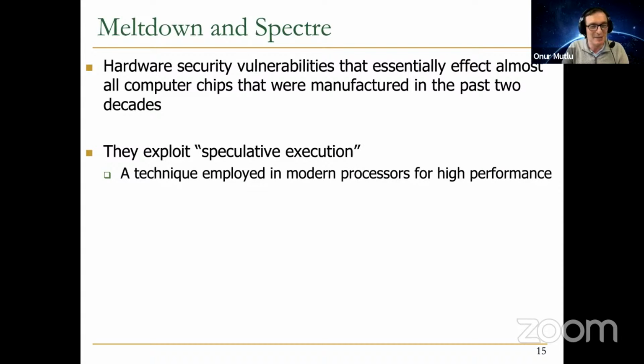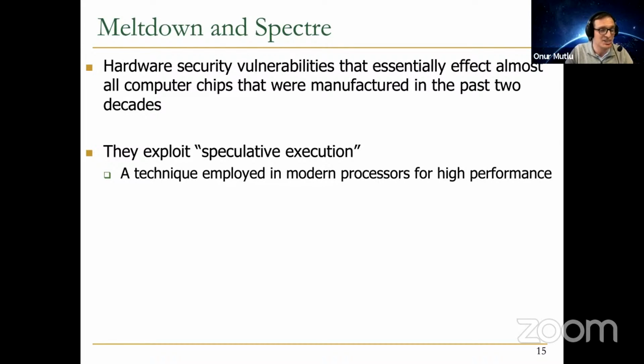Okay, so as I mentioned in the previous lecture today, most high performance processors exploit speculative execution. It's a technique employed in modern processors to improve performance. And I mentioned that you could also employ speculative execution as humans. You could watch the last lectures from last year in this class so that you can get acquainted with the material much earlier. You can improve your performance that way, right? You could even solve the exams, etc., from last year. They're all open online.